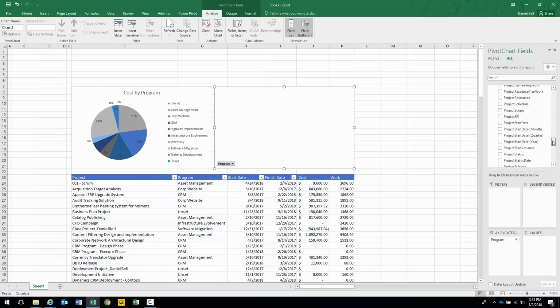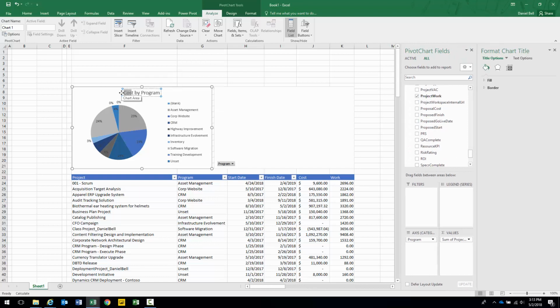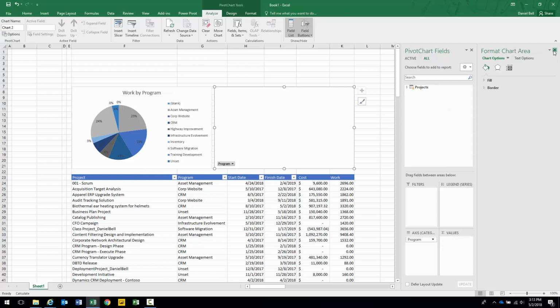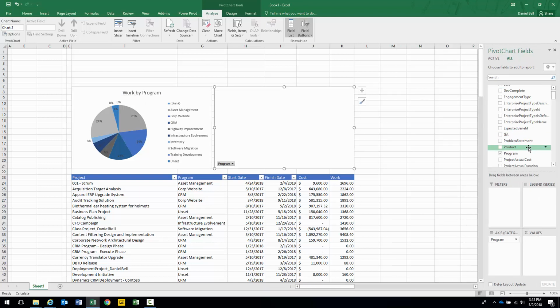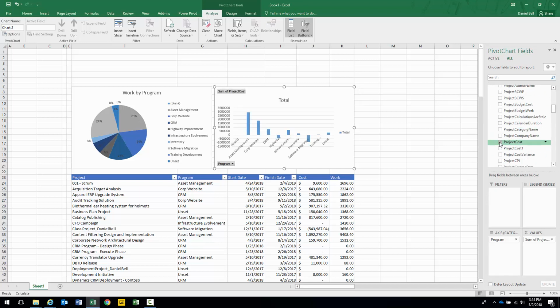The first one was project. Let me make sure I did the right one here. I did project work, so let me change that to work. Project work. This one's going to be cost, so let's find project cost. That should be right there.